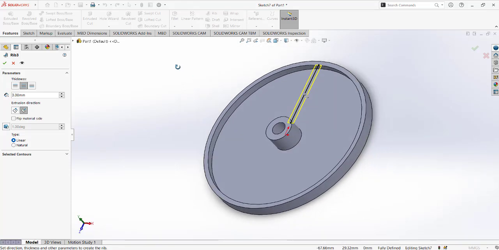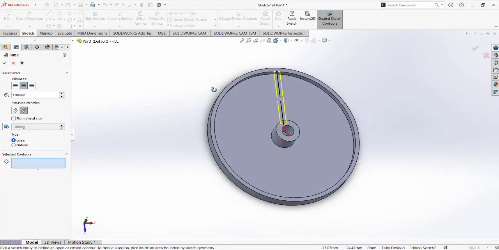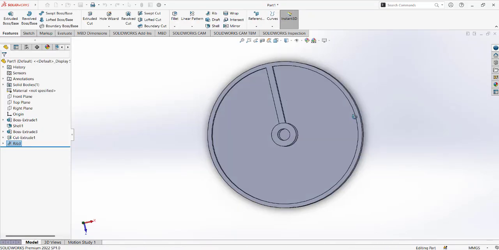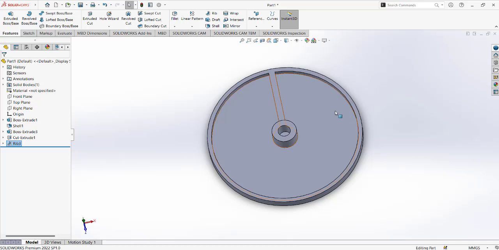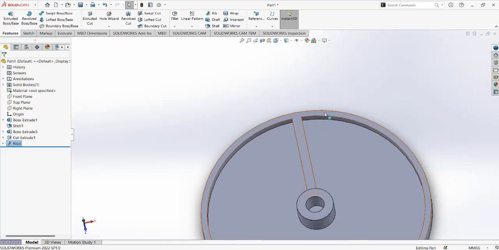In this particular case I'm going to add the material on both sides of the line. After specifying this, we can click on OK, and you see SolidWorks has added this rib and automatically connected these solids together.